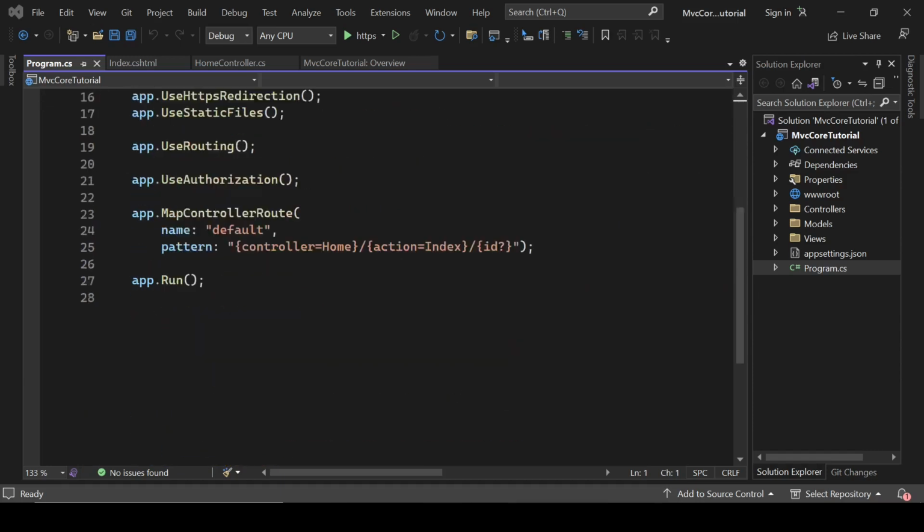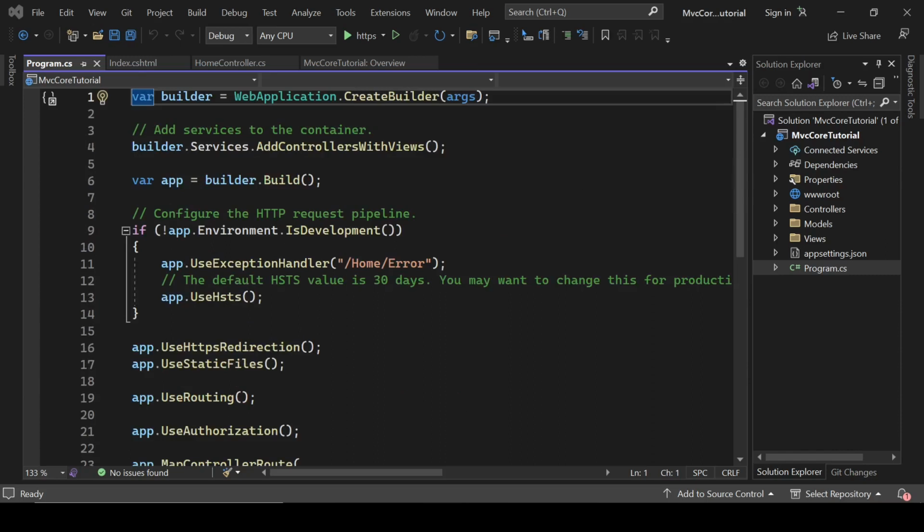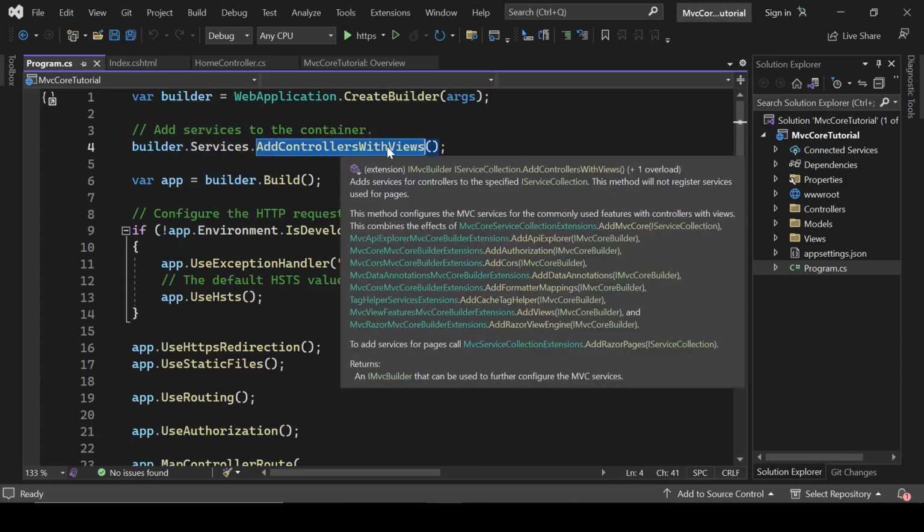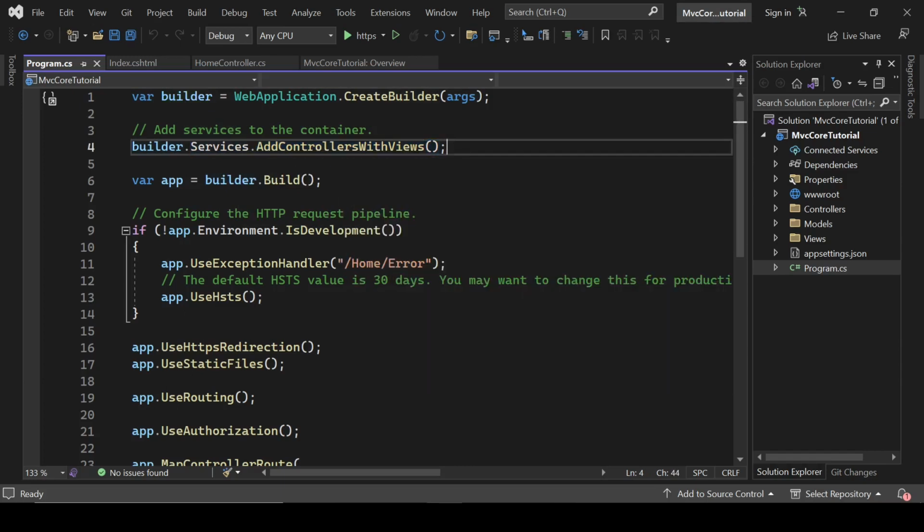And here we define all the services we need in our project, and all the middlewares are defined here. So this builder.Services.AddControllersWithViews is saying that we are going to use controllers and views in this project.